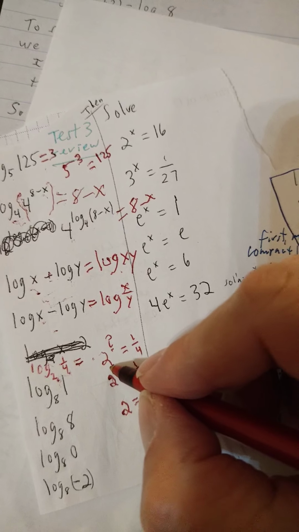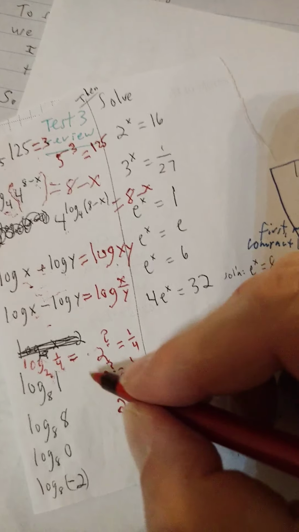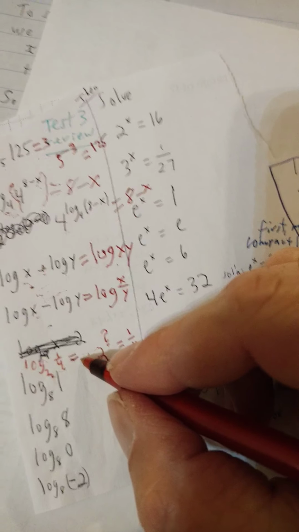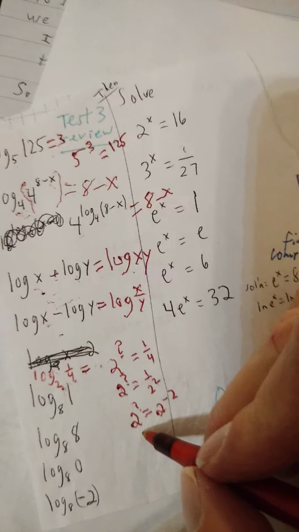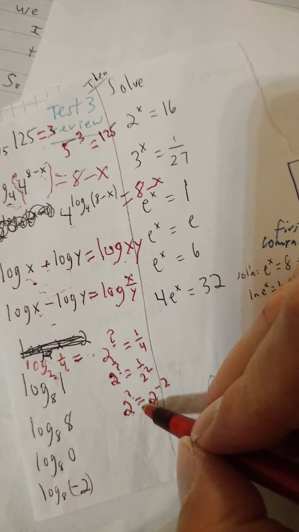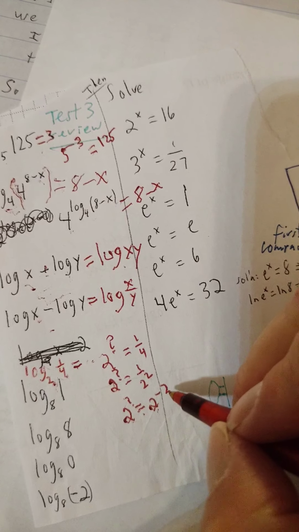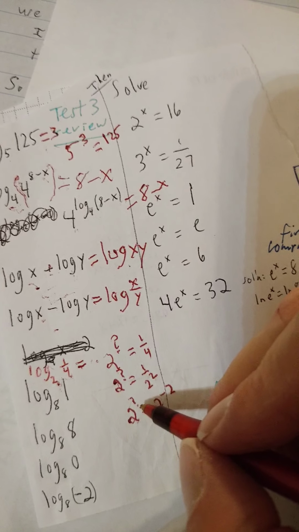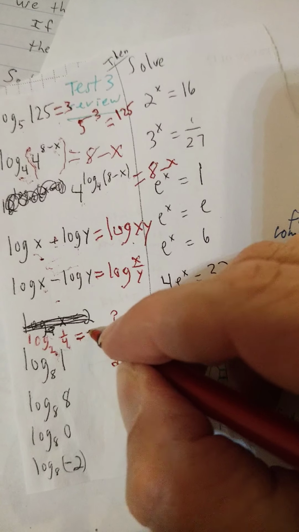Oops, I forgot the question mark here. We want to figure out what this exponent is going to be. What is this exponent or power going to be? The answer, in other words. And now we're in that special place. The bases are the same, they're equal to each other, so the exponents have to be the same. So this question mark equals -2. So isn't the question mark going to be -2? So that's the answer, -2.